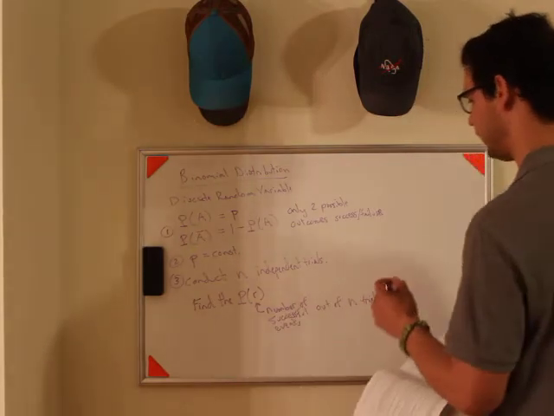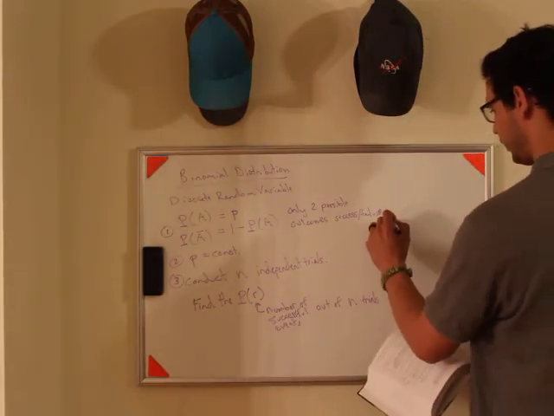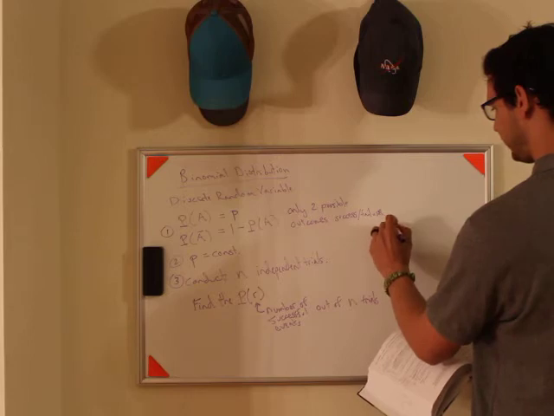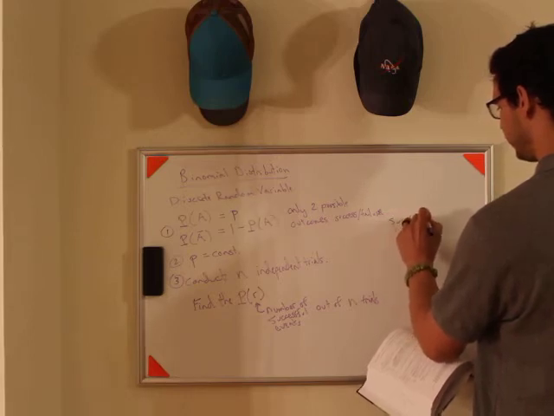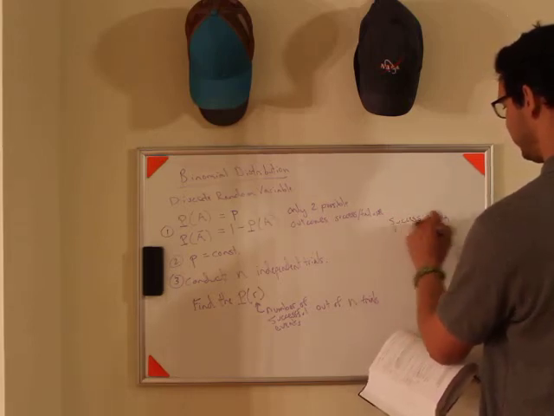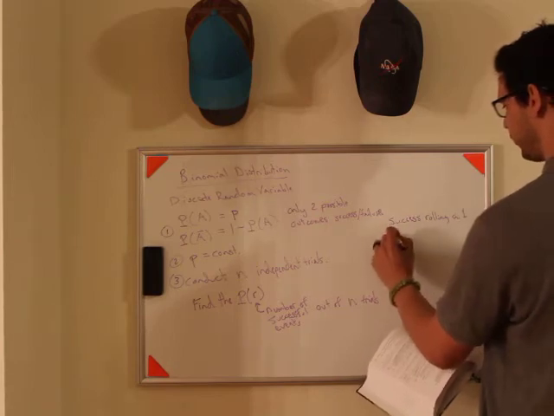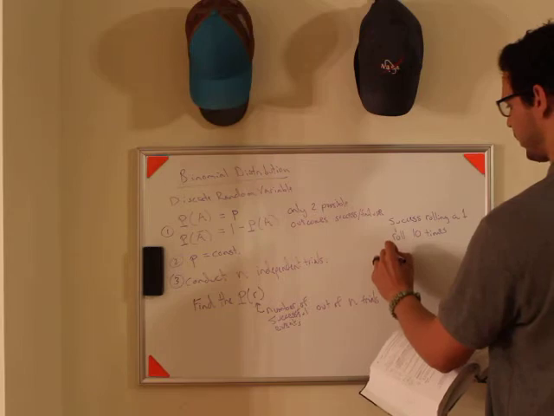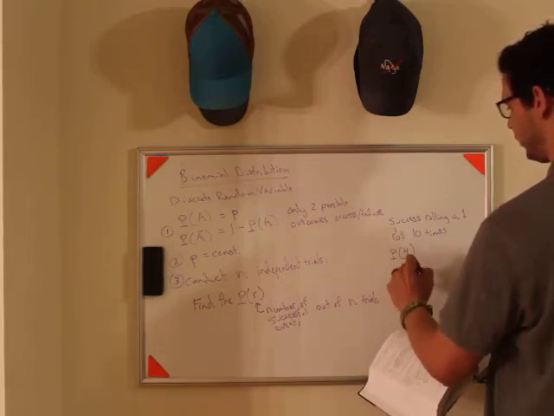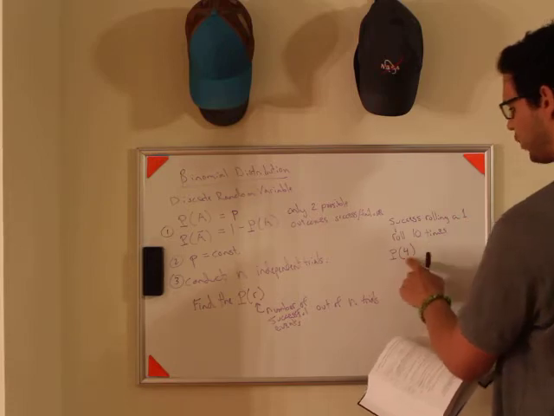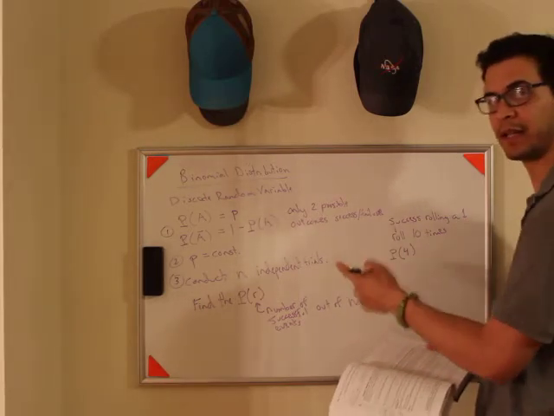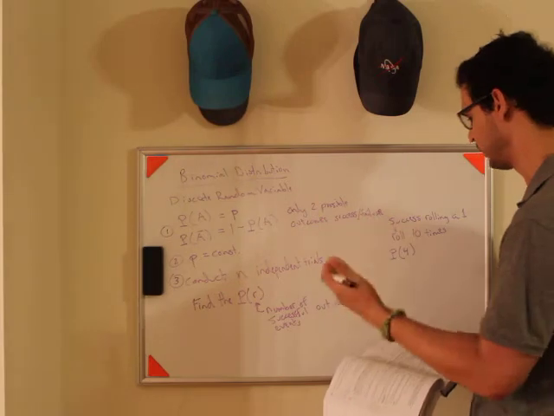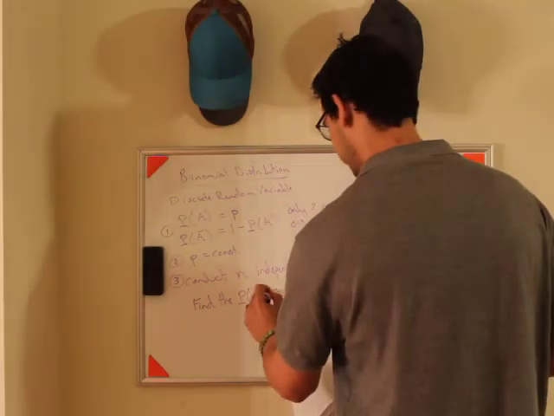So an example would be if a success was rolling a 1 and I roll 10 times, what's the probability that I will roll a 1 4 times if I roll the dice 10 times? That might be kind of confusing. But the formula is pretty simple.